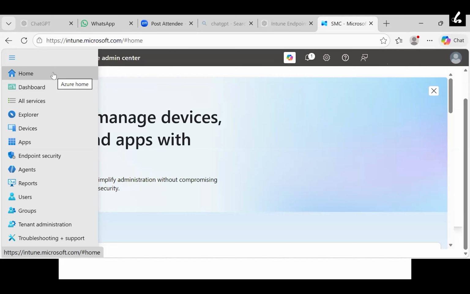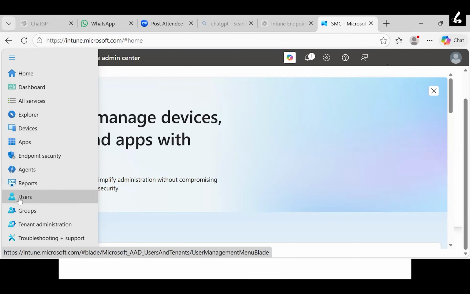There are a lot of things written. Don't get confused. Our main focus will be on these: the one, devices, then below that apps, and then the users section. That's it. Okay. Devices, apps, and users. So from tomorrow, I will create one account for you as well, your test tenant. In your free time, you can also have a look at that, scroll through, and get to know the portal.